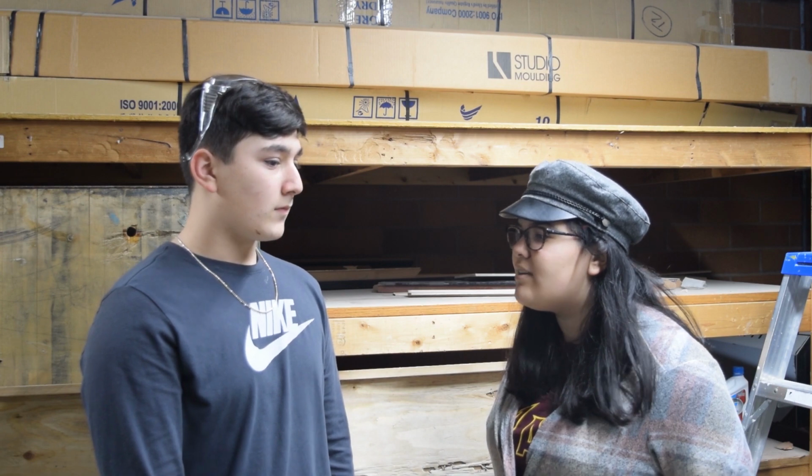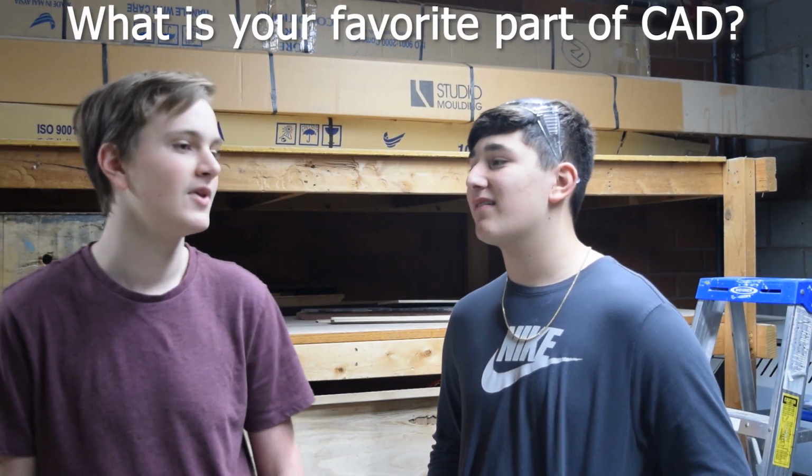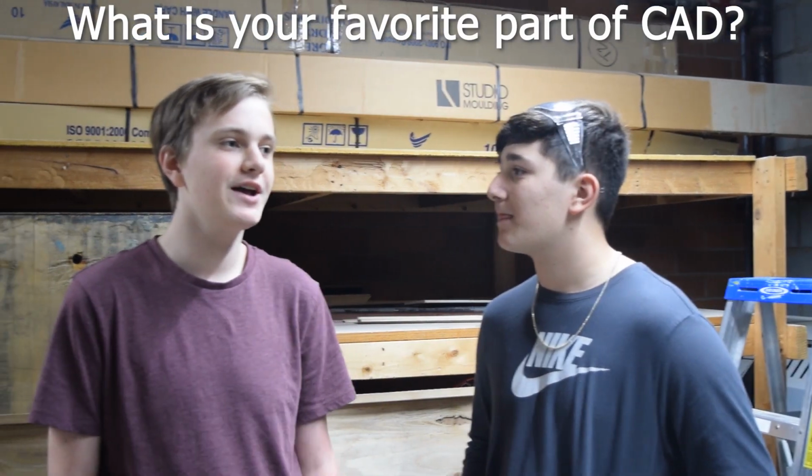Have you been on CAD the whole time, like all of your robotics, or did you jump around? During mini build, I was mostly on programming towards the end. Okay. What is your favorite part of CADing? My favorite part of CADing is probably just getting to see my work as we work on it, seeing how much more detailed it gets and seeing my work come to life as they build the robot. Yeah, that's cool, man.